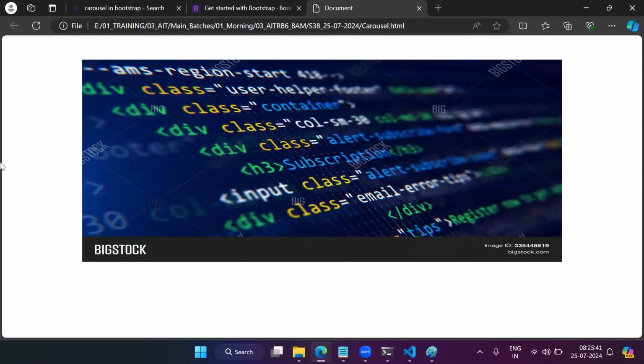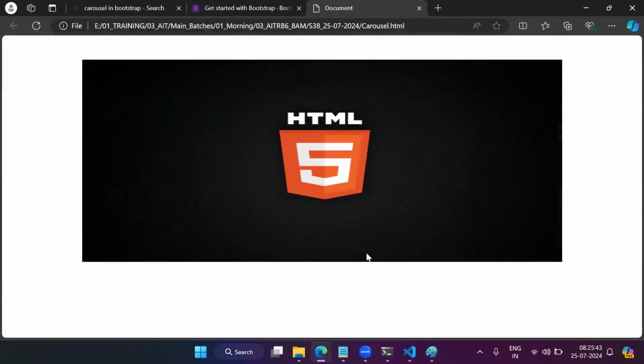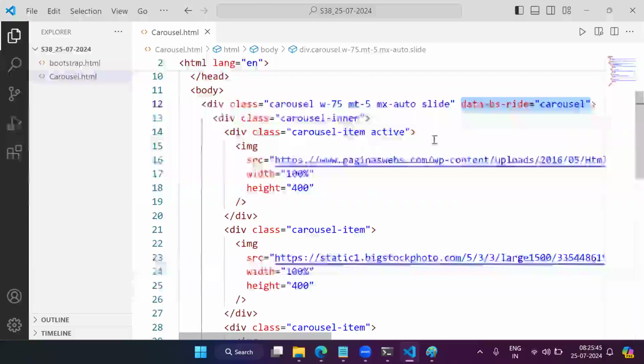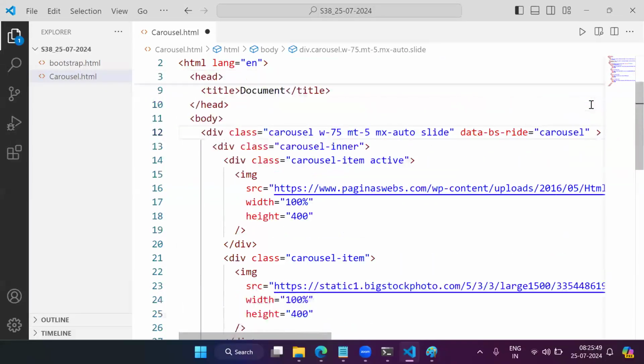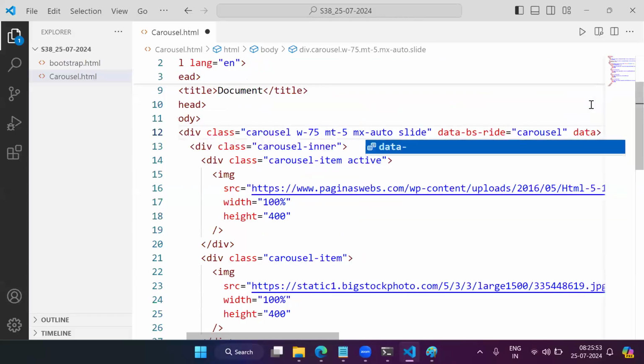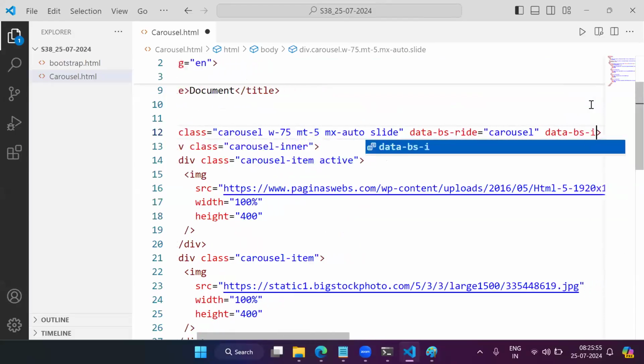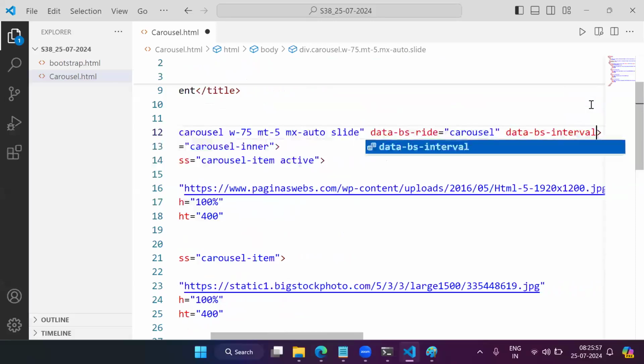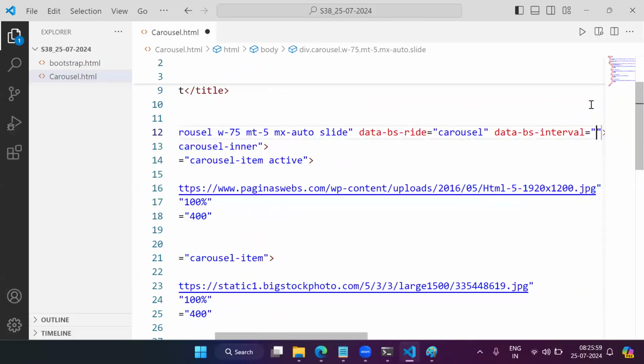For example, let's assume that you want to change your items after every 1 second. Then here we can add an attribute called data-bs-interval. After how much time you want to change, that number you can mention here in milliseconds.